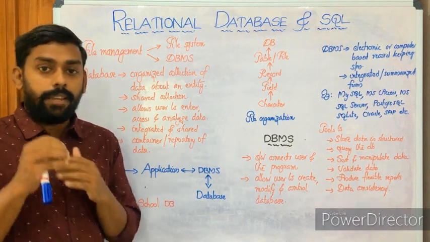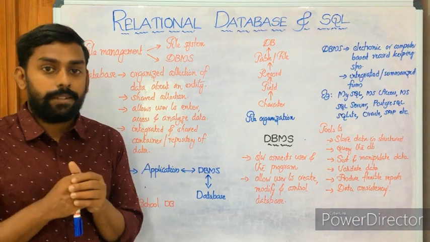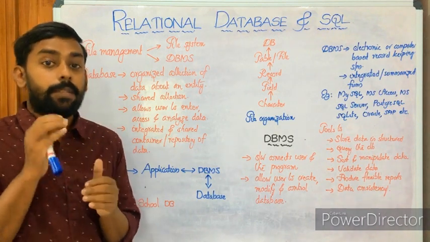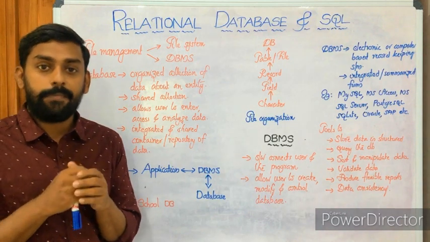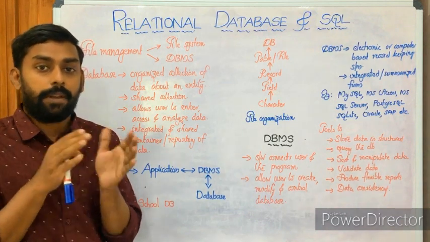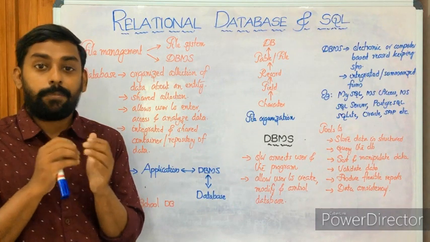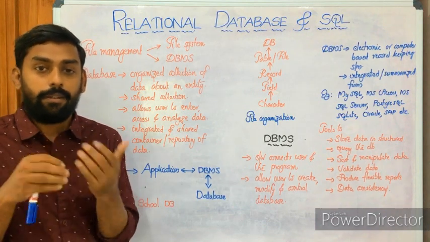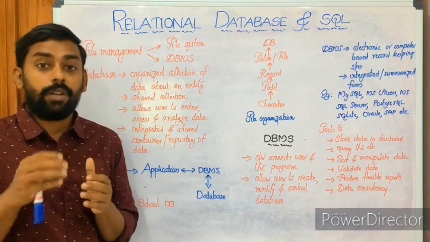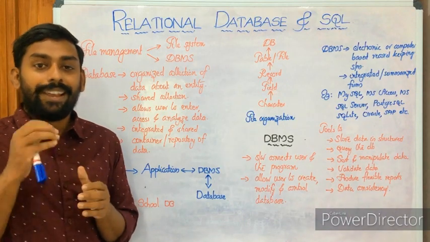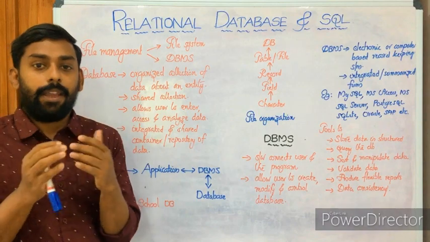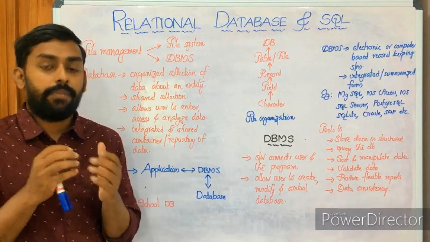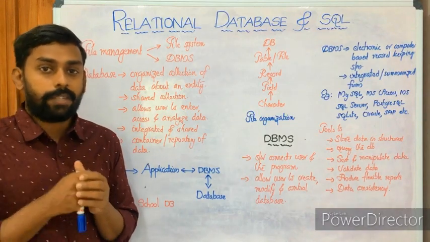standard: different ways of managing files, like using file system and database management system. Then the concepts of database management system, relational database management system, and different data models. Then the concept of keys: primary key, foreign key, alternate key, number of keys. Then relational algebra, set of operations, and SQL, a subset of SQL commands like DDL and DML, and all commands in detail. And we have implemented all those concepts in plus 1 standard.